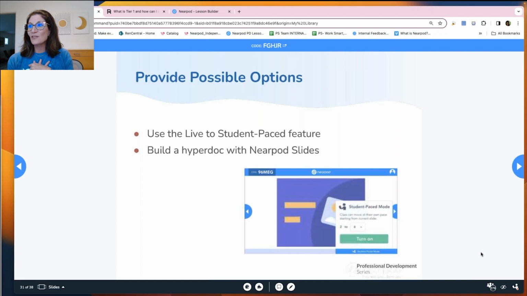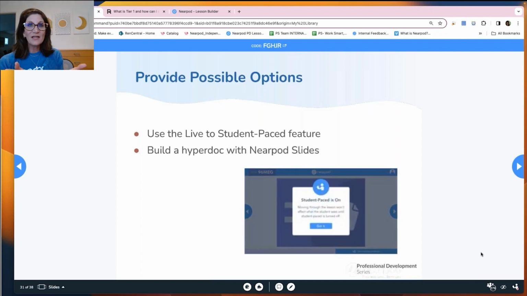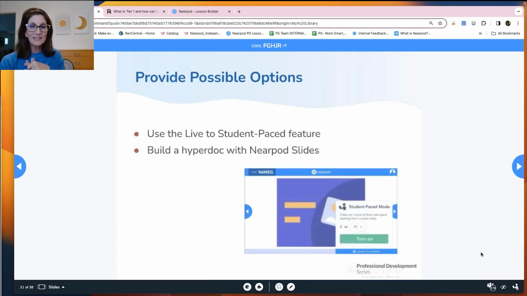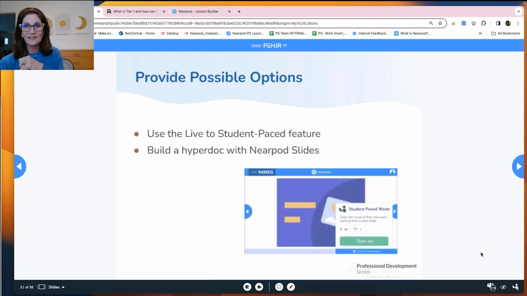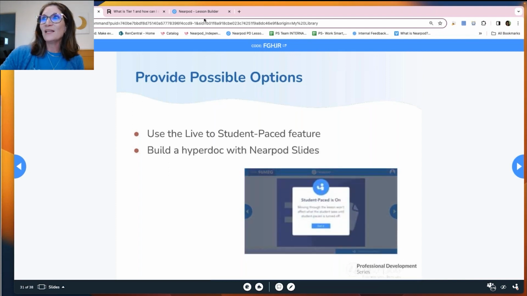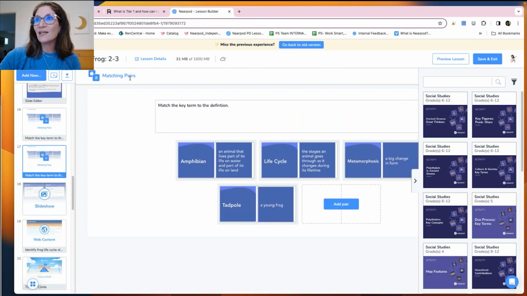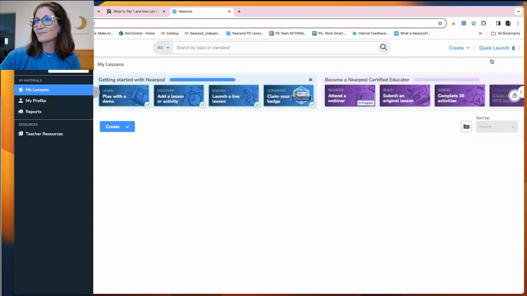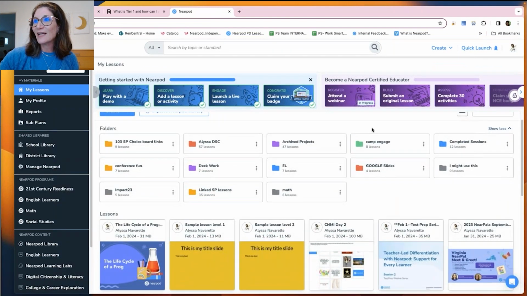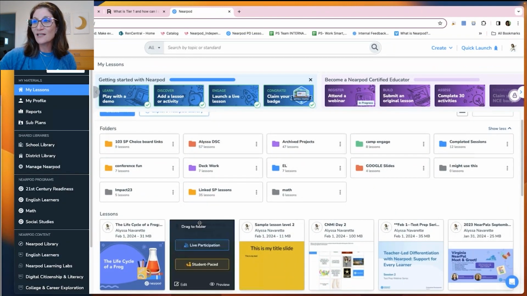Or you can build a hyperdoc with Nearpod slides, how I showed you a hyperdoc in the beginning, where you give them choices and then they can link to student-paced Nearpod lessons. So that would be like if I came back here to Nearpod and I wanted to have lesson 1 and lesson 2 on a choice board, I would just grab the student pace code.